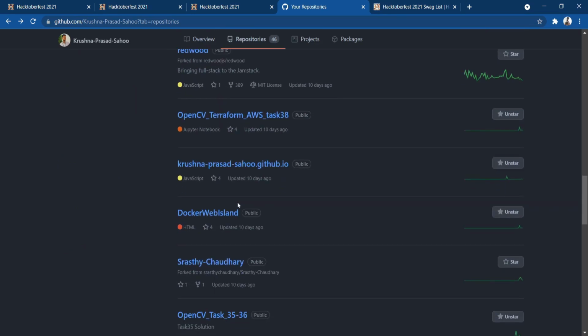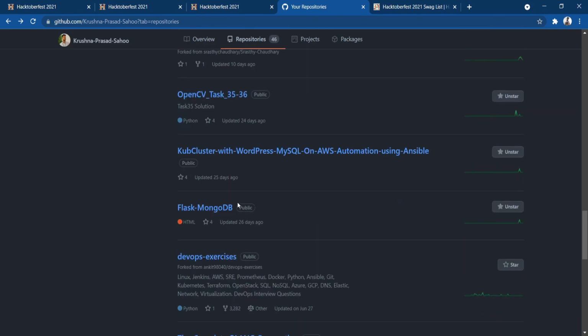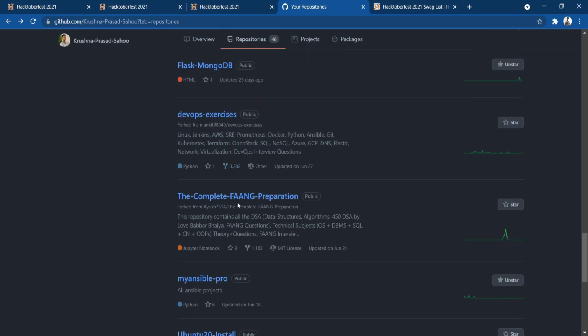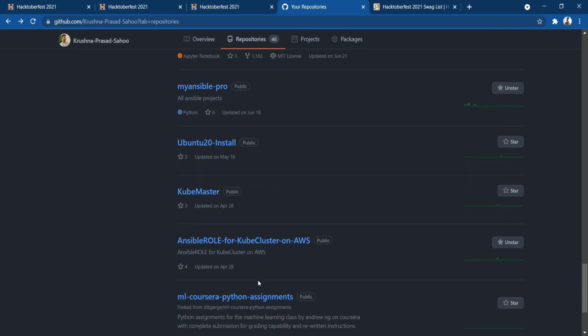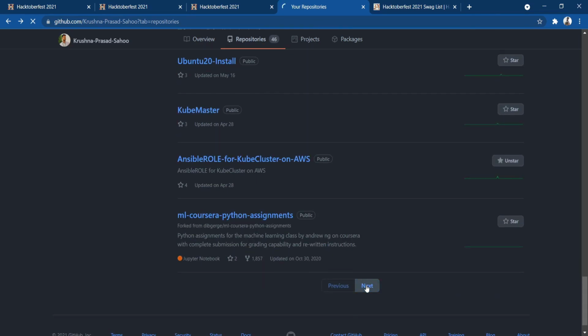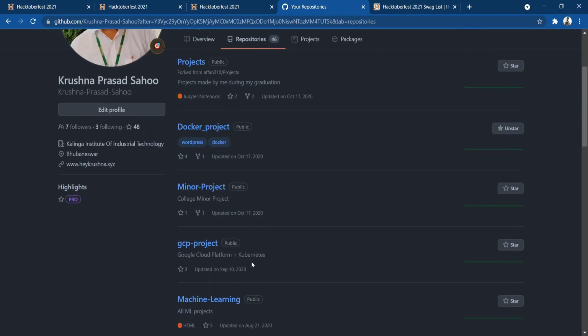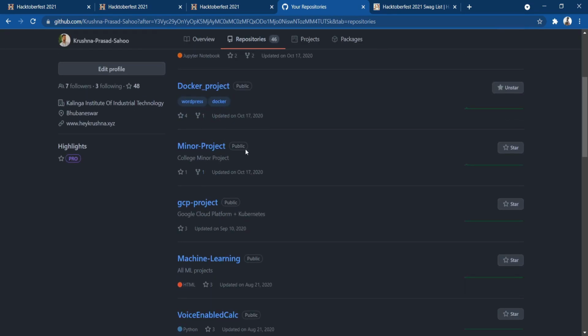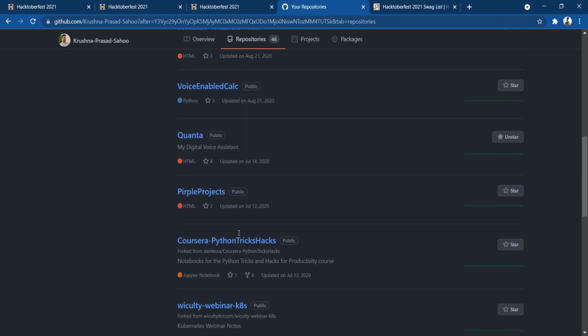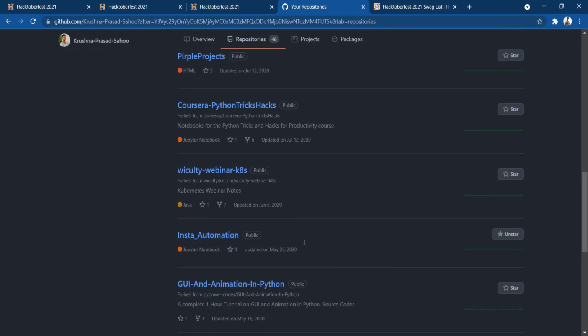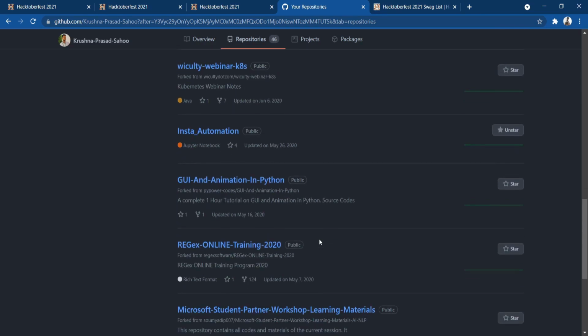I have a good number of repositories, I can say. Okay, you guys can go through all of my repositories. If you want to make some good contribution, you can also do any of these GCP projects, anything you want to pick, you can pick, no problem. Okay. But first I will review. I'm not saying that if you send me, I will just merge it. No, I will review. If I feel it is worth merging, then I will do it for sure. Okay.